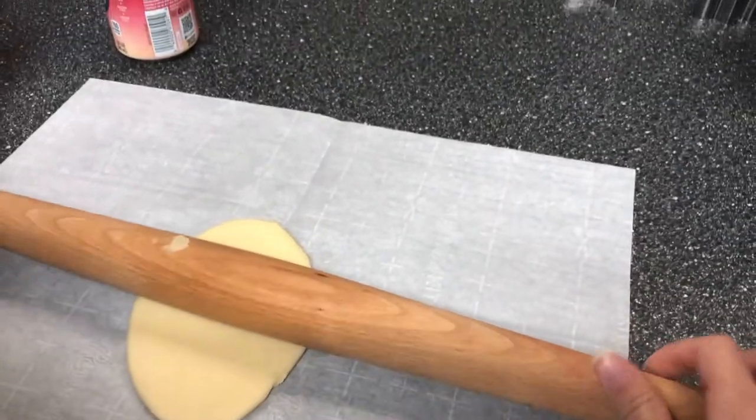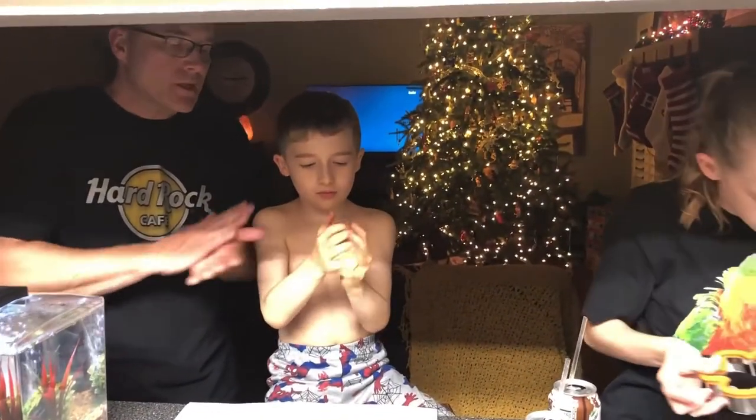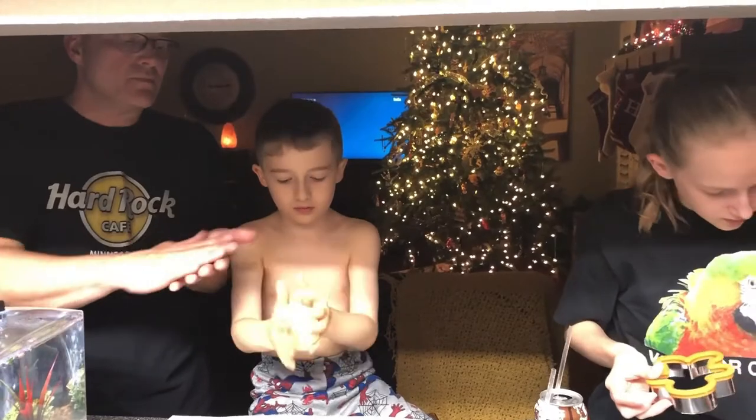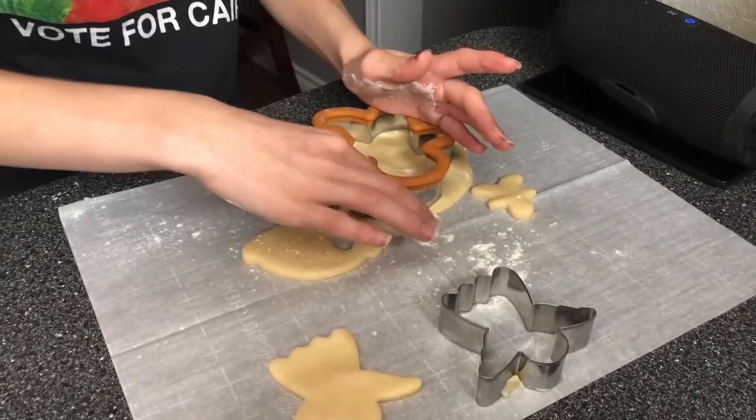Squish it, smash it, roll it, and then roll it around like this. Make it into a ball. Like this. Look at my hands. Yeah, like that. There we go. You gotta mush it. Look how fun that is.